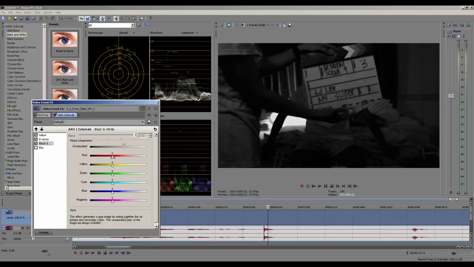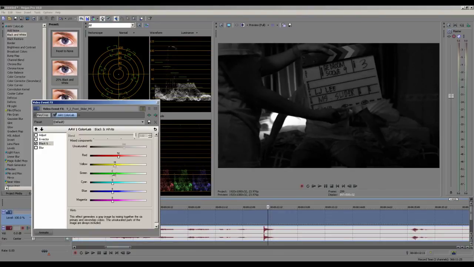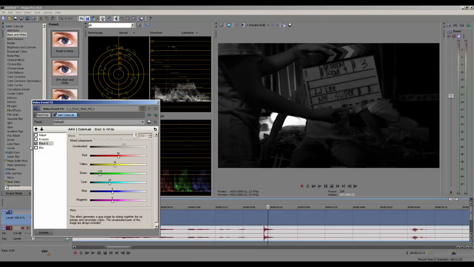If you're not satisfied with the look of black and white, you can bring up the red a little bit, bring the yellow up a bit, bring the green a little down, and bring the cyan a little up or down, until you get a satisfying look. That's another cool thing that's added here.